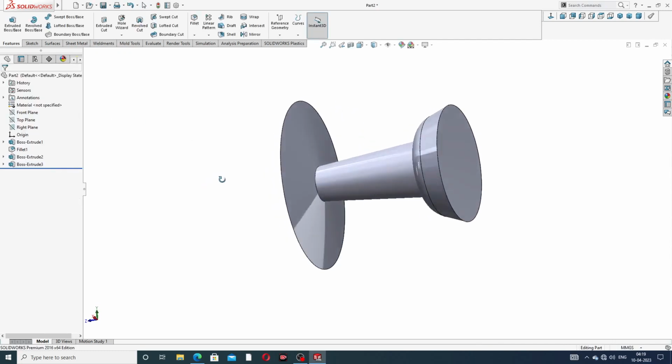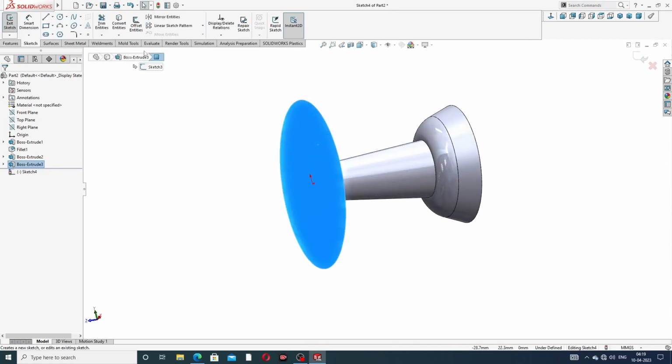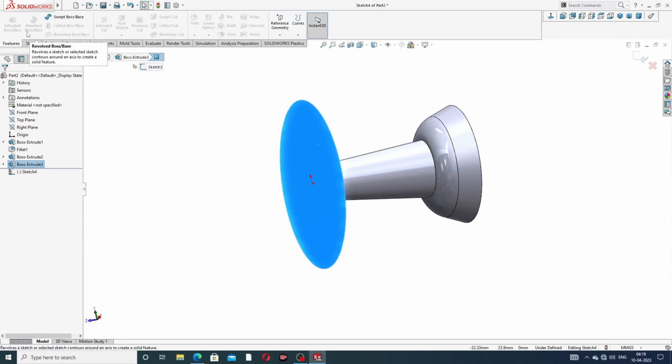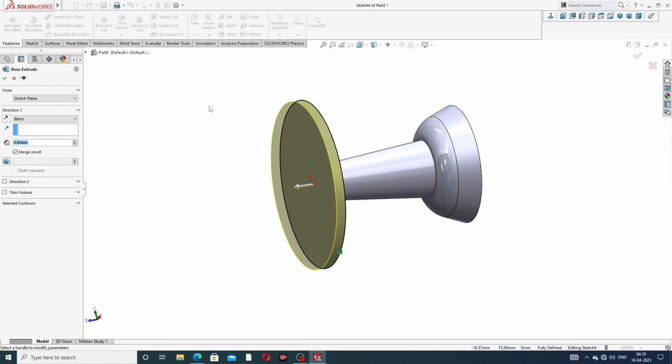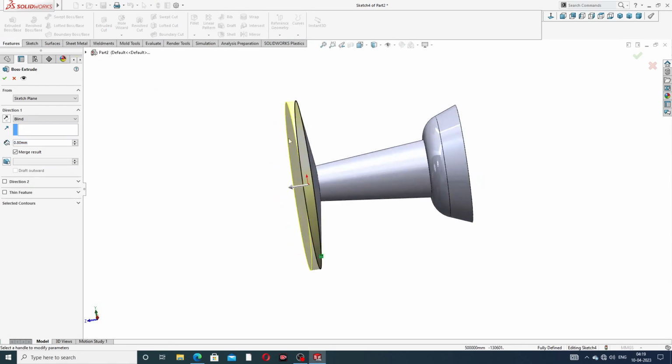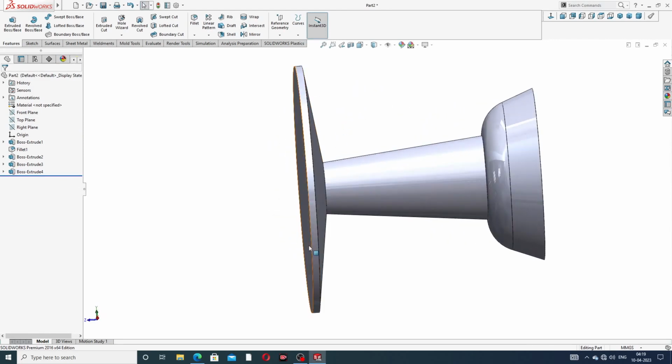This is perfect. And also sketch on this face, and this thickness is used here. Okay, and use Convert Entities and Extruded Boss. The Extruded Boss thickness is 0.4, and click OK. 0.4, this is very nice looking here, and correct.